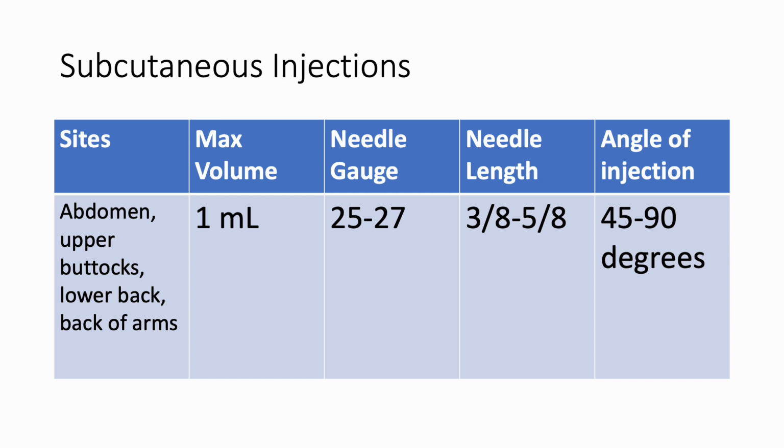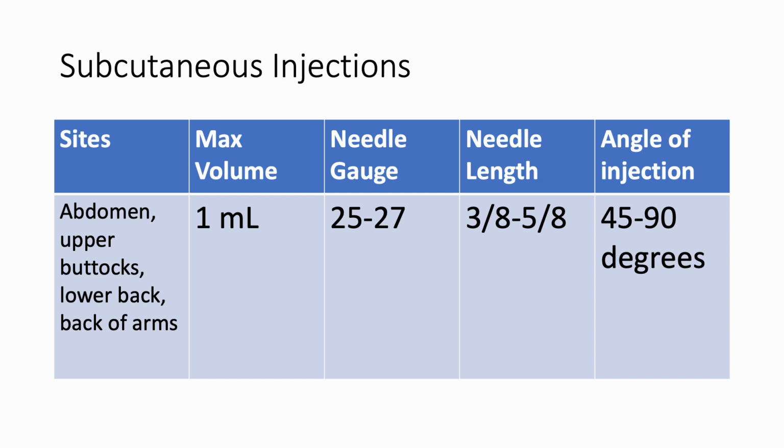Okay. However, the speed of absorption with subcutaneous injections varies based on the site that you select. So sites in the abdomen and the arms are typically going to be the fastest absorbing, whereas those on the thigh and the upper buttocks are the slowest absorbing, okay? Medication is absorbed more evenly from the abdomen than from the thighs and buttocks because it is less affected by activity of the patient, okay?